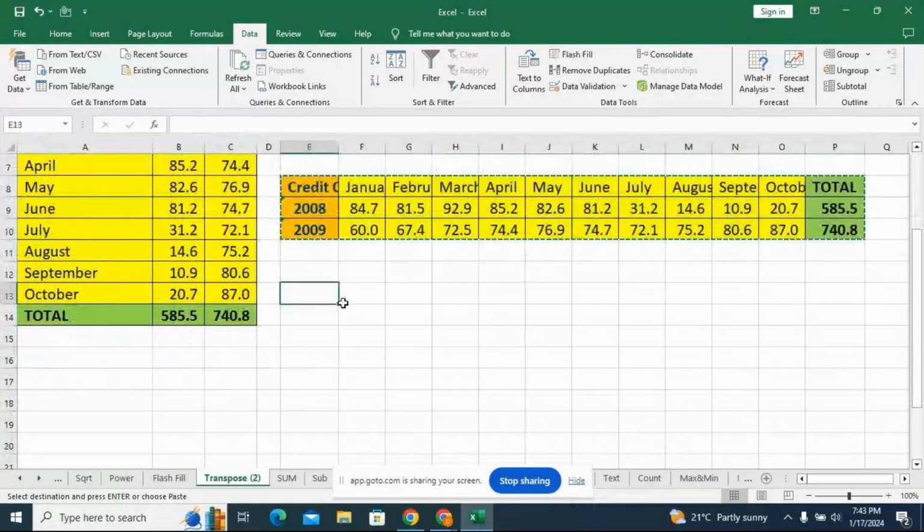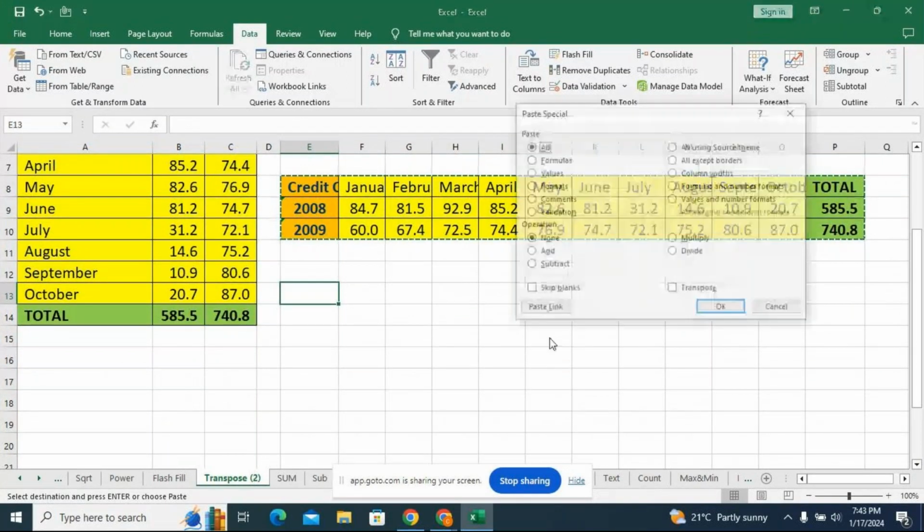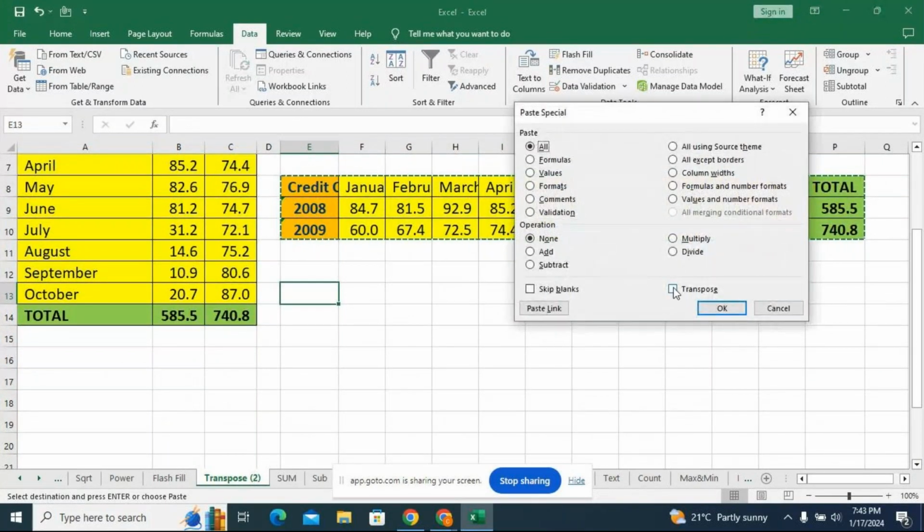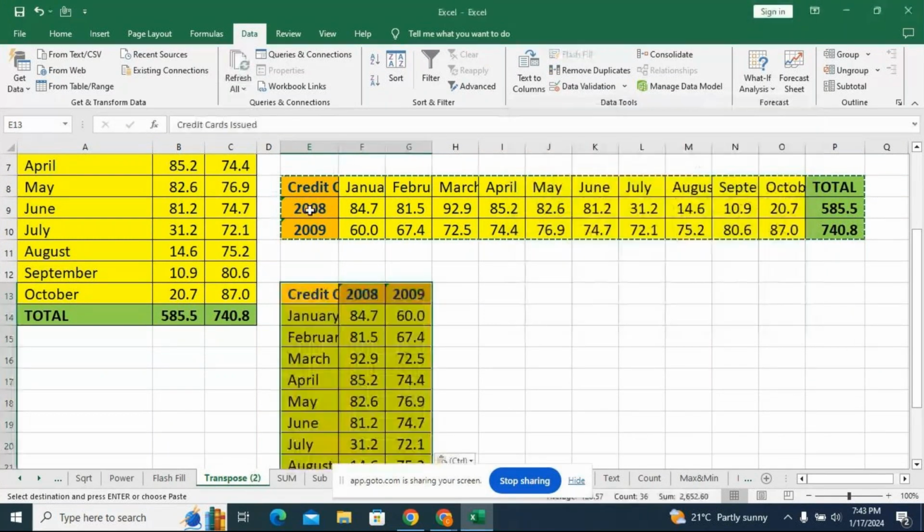So select the range, Control Alt V, select transpose, click on OK. So a vertical format table can be pasted horizontally, and a horizontally set up table can be pasted vertically. Got it? Do you want me to show it once again?